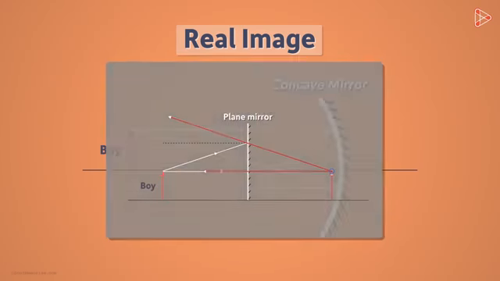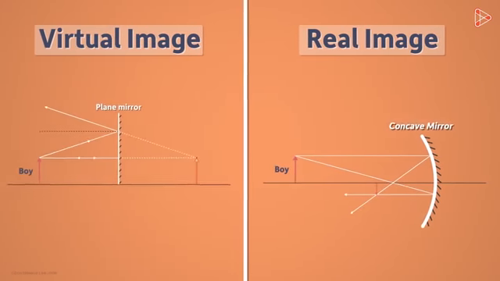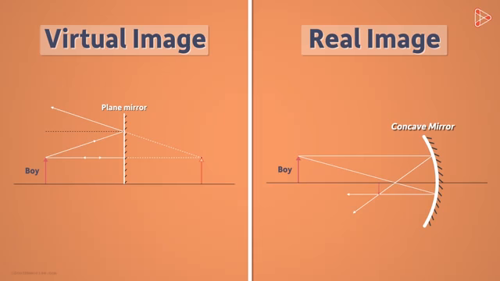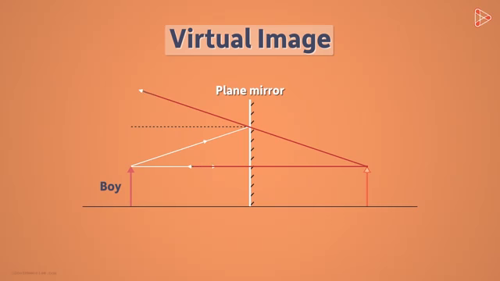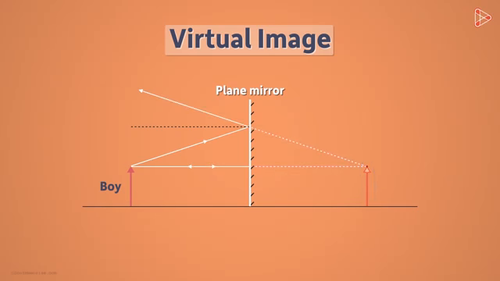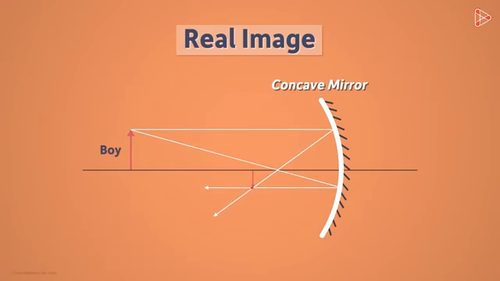So did you understand the difference between a virtual image and a real image? When we look at a virtual image, it appears to us that the light rays are diverging from a point somewhere behind the mirror, but in reality they aren't, as no light reaches behind the mirror. It's only our perception. And in the case of a real image, the light rays are actually diverging from the point present on the same side of the mirror. In reality, light rays indeed reach this point. Hence, we call it a real image.